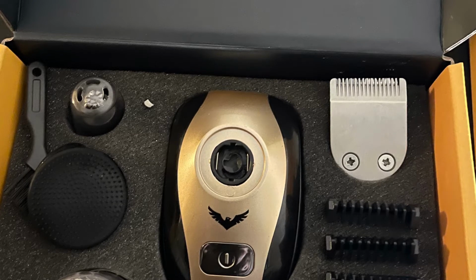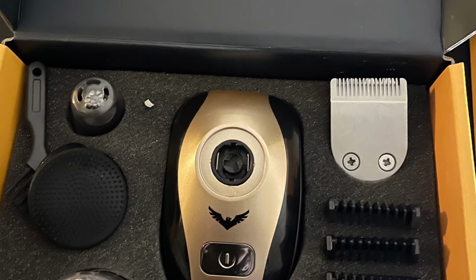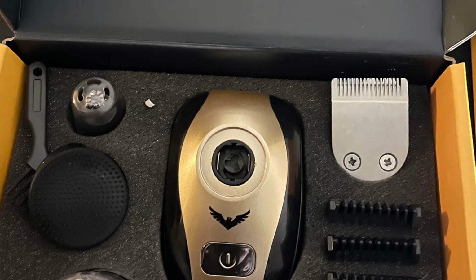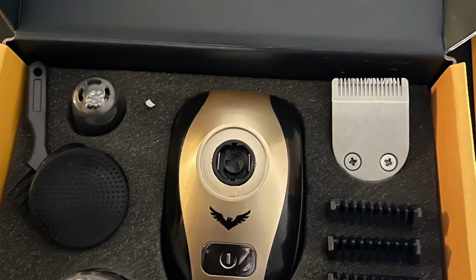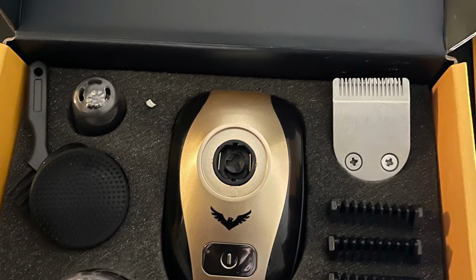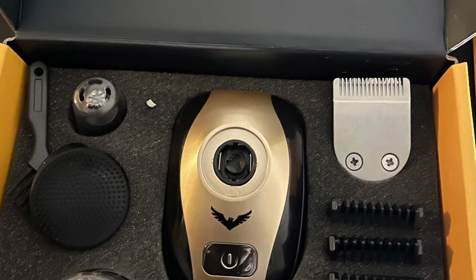You also have an extension there that I didn't mention to cut nose hairs, if that's an issue for you. It's probably an issue for every man, I guess. I don't know how long or short your hairs grow on your nose, but I know for myself, I'm kind of on the hairy side. So I will put the nose trimmer on at times and go in there and get some of those out of the way, because if they're too long, then it could be an issue. You want to have your stuff trimmed and neat.